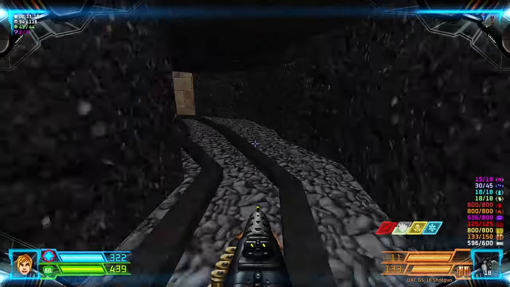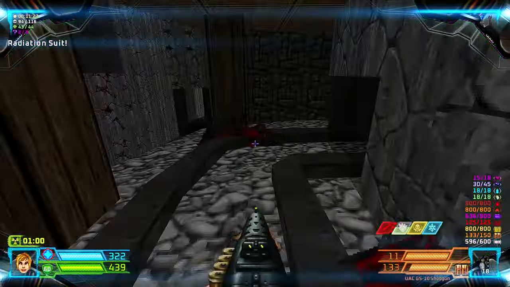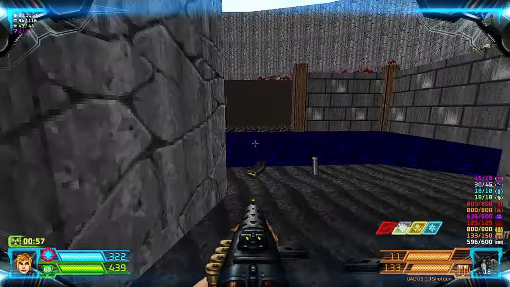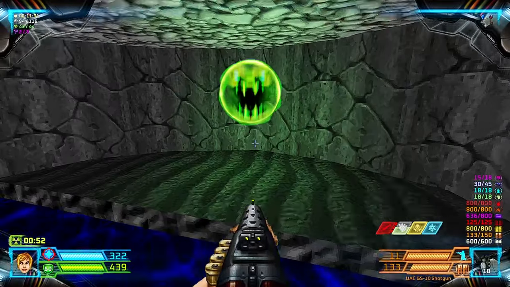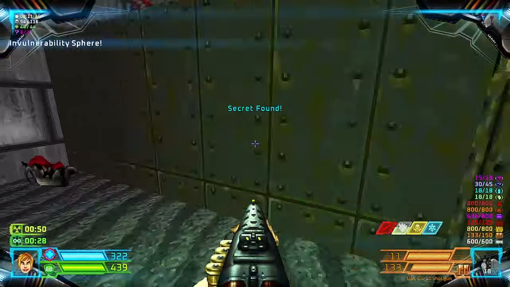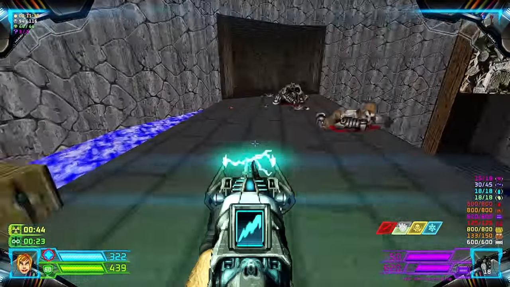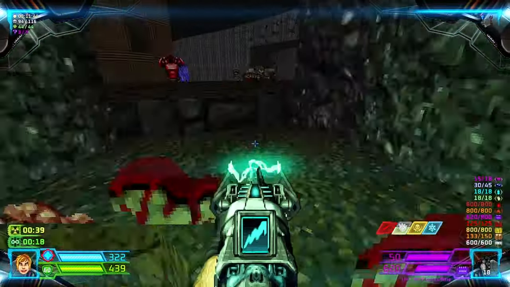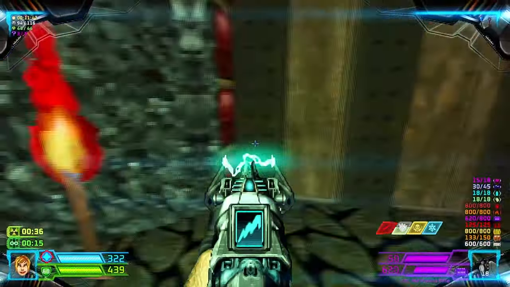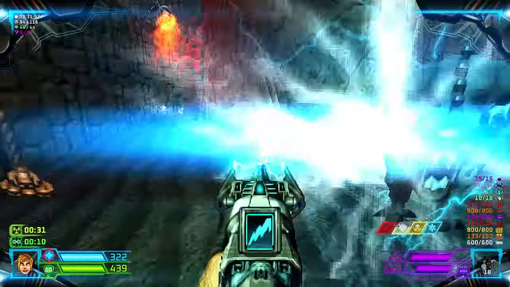Now with the red key, let's grab this suit. And do wanna get the final secret. It's over here. The invulnerability. So you gotta go quickly, because I wanna use this at our advantage. This door, upstairs, and then straight run to here, and then you flip this switch. Oh yeah.